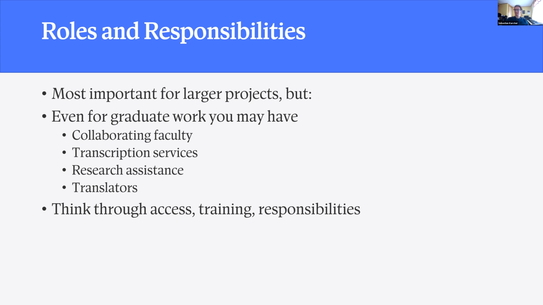And what are their roles in the project? So if you're working with a research assistant, for example, is their role to make sure that files are properly organized and named, those sorts of things. You want to be very clear and have a good sense of who is going to do what, and make sure that everyone on your team knows what is expected of them.